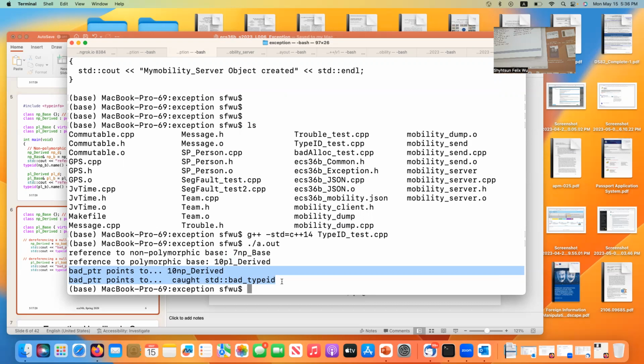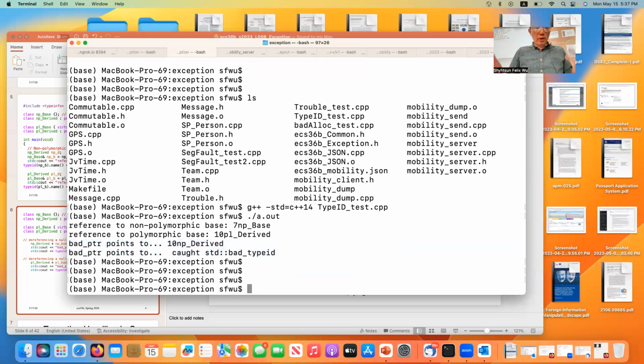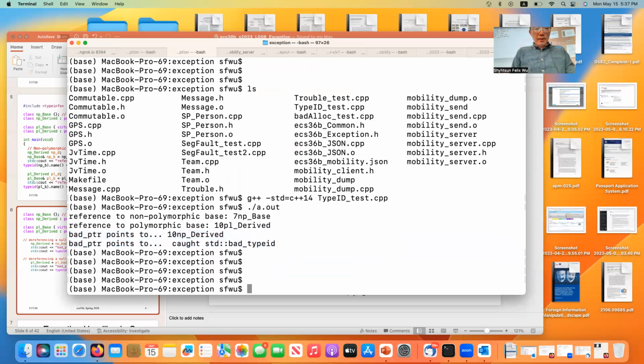But if this is the polymorphic one and I did the same thing, guess what I have? This is a catch of std::bad_typeid. So that's exception handling. In C++, let me write another program to tell you what's going on. I have a program called sectest.